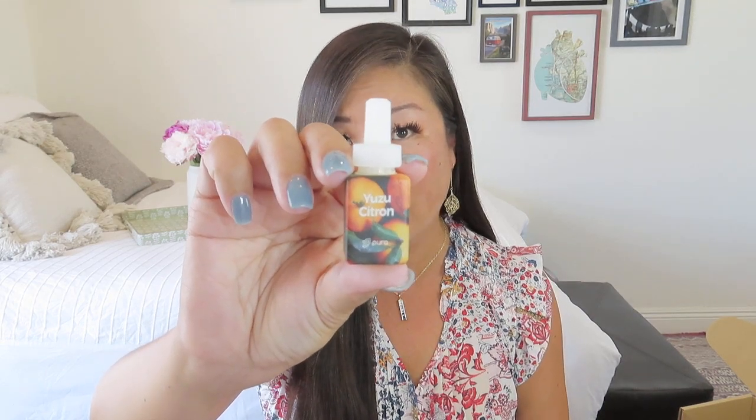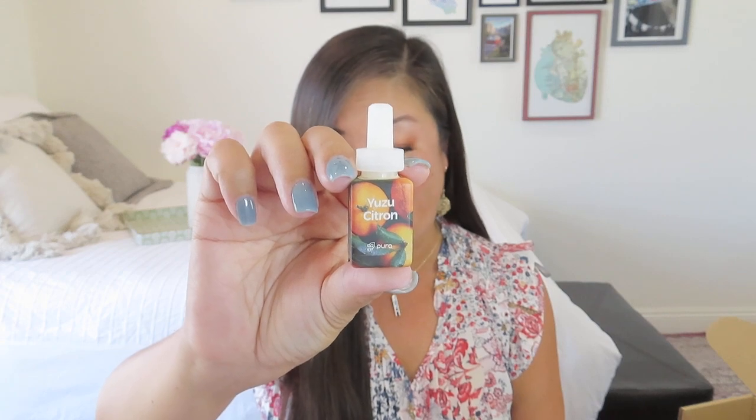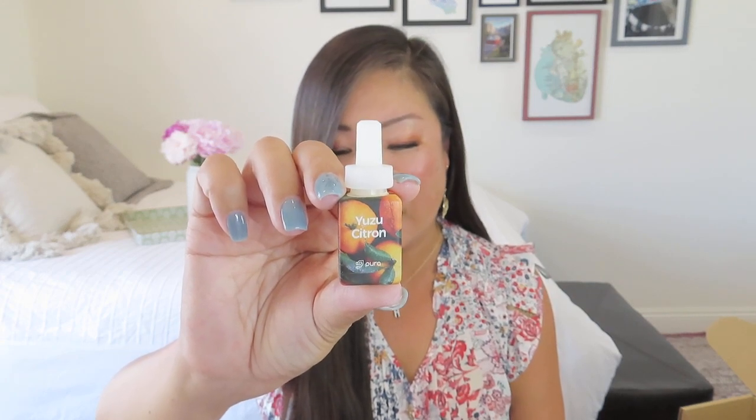It says, where sophistication meets convenience in scented harmony, Pura combines non-toxic fragrances and smartphone features to effortlessly fill your living space with premium high-end fragrances and clean aromas. Infuse your living space with 100 hours of long-lasting scents all at the palm of your hand, simply adjust intensities, create personalized schedules, set timers, and more, all from the convenience of your phone. Wow. Okay. So this is the Yuzu Citron. It just looks like a little dropper bottle, but apparently there is some technology to use it in conjunction with a timer on your phone.